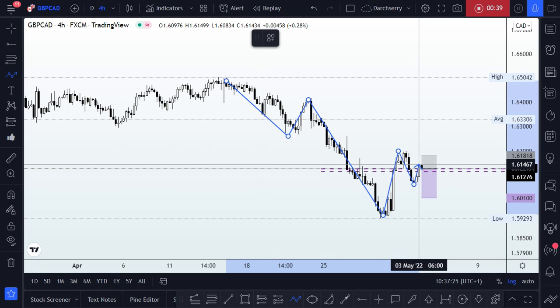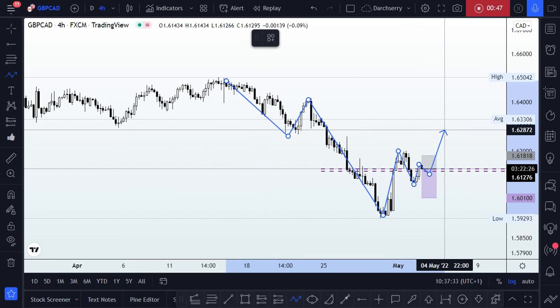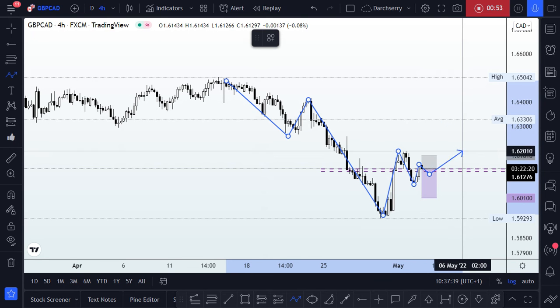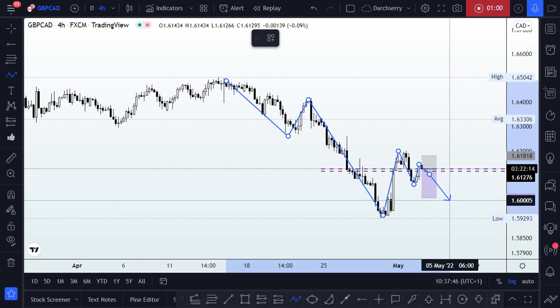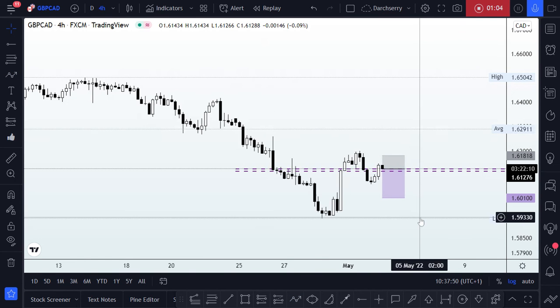So what's going to happen here? What are we going to do? Are we going to buy or are we going to sell? Are we going to have a trend continuation to the upside where a reversal pattern is formed and a breakout of structure to send price going to the upside, or are we going to have a trend continuation to the downside? So on the 4 hours time frame, nothing much is really revealed at this point.